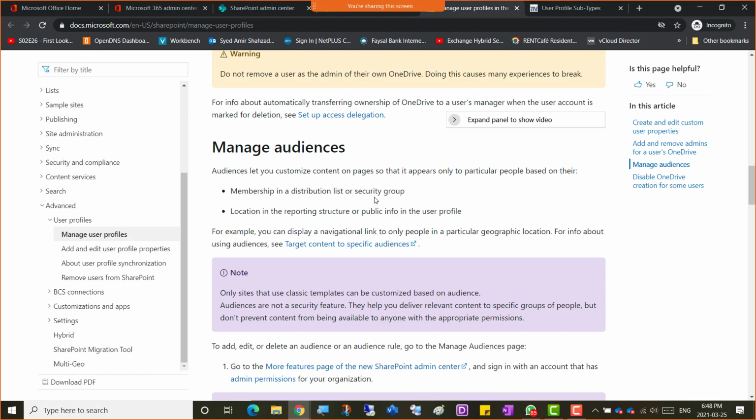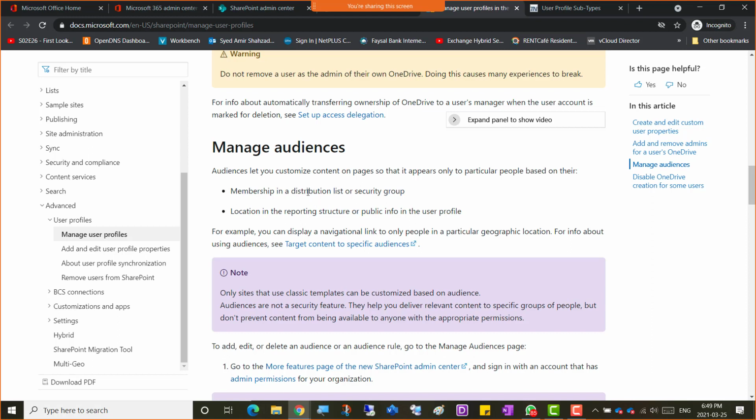Suppose they're a member of that. So the content on SharePoint, when it is detected that a member of that security group appeared, then only the documentation for the sales department will appear, and the user will be able to see those documentations, or any content that you want to show only to the members. Anyone else who comes to the same page will not be able to see that content, which is not meant for those people.